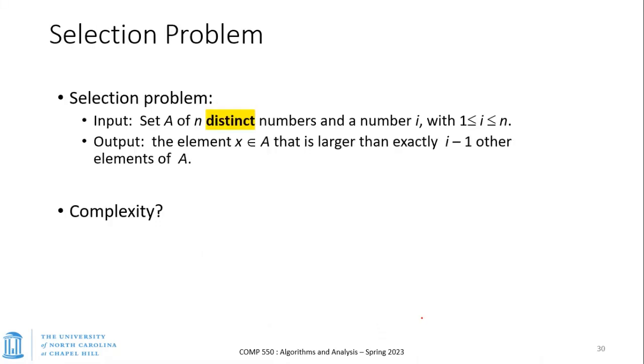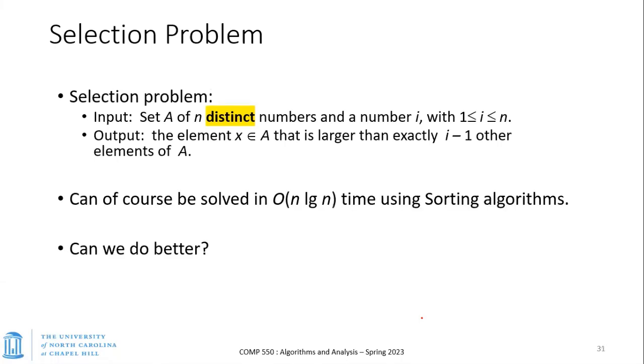Logan just mentioned very accurately that if you just used a sorting algorithm, then you could sort it out and then find the ith element in fixed time, simply because it's an array. You could just go to that index of the array in constant time, and you could do the sorting in n log n time. So the complexity would certainly be order of n log n, but as we know, there has to be a better way. Some people already know that there is a better way. They don't remember how.